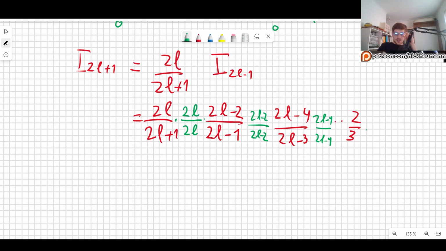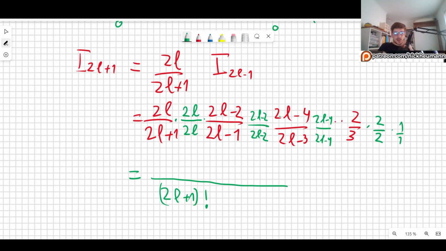Until eventually here, for example, we'd have to do times 2 divided by 2. And what we get by doing that is that in the denominator, we get simply, I don't know why I made it so large, 2L plus 1 factorial. Right? We can see that immediately: 2L plus 1, 2L, 2L minus 1, 2L minus 2, 2L minus 3, 2L minus 4, and so on and so forth. It goes all the way until 2, and you can just write 1 over 1, which is of course 1. So we have the factorial.